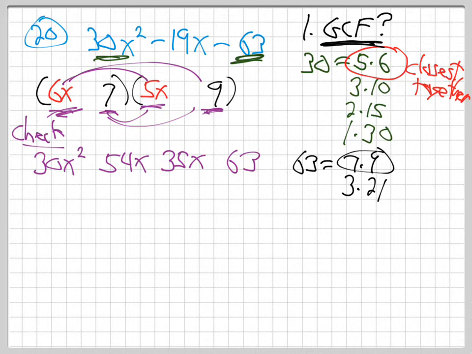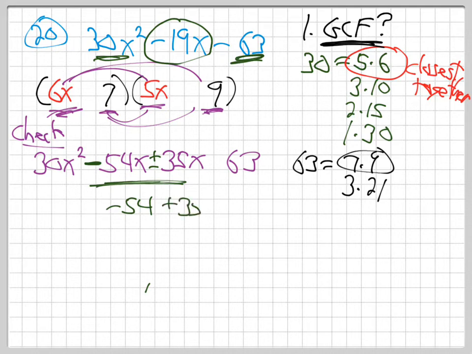Remember how that works. It's very important. Sign in the middle goes on which of these two? The bigger, always. But the other one, the smaller one, can be plus or minus, depending on whatever works on your calculator. Just try it on your calculator. Try both ways. Try minus 54 plus 35, and try minus 54 minus 35. This one will be minus 19, which is the right one in the middle. So then you go, oh, it's plus 35. Just try them on your calculator. Find the one that works.